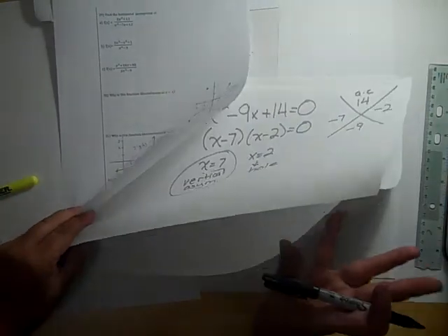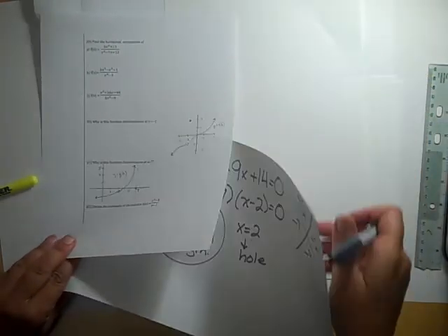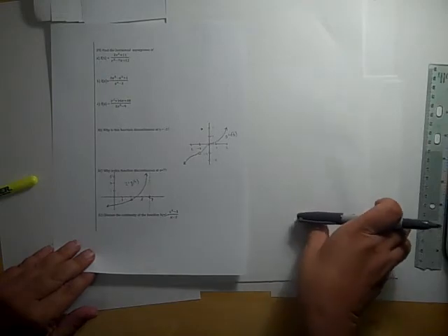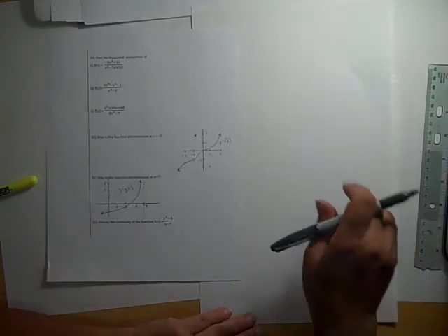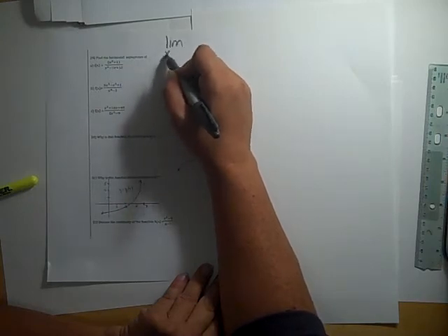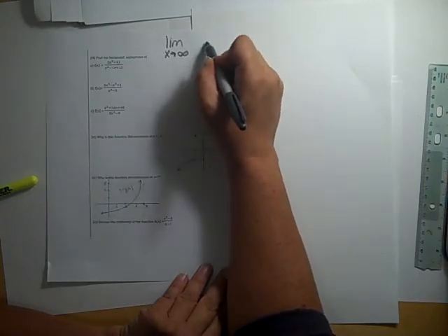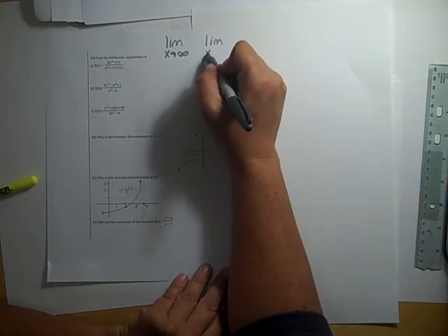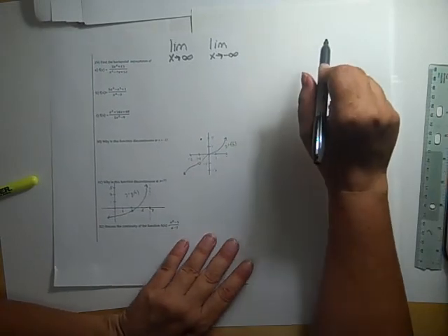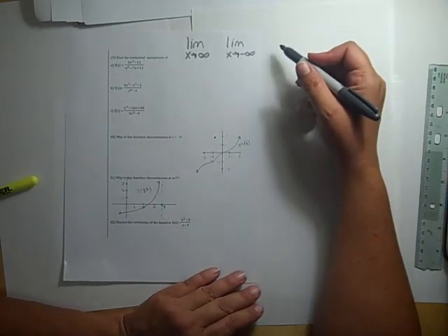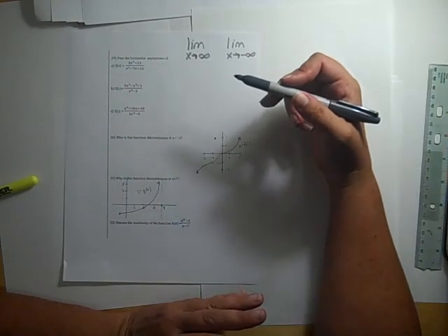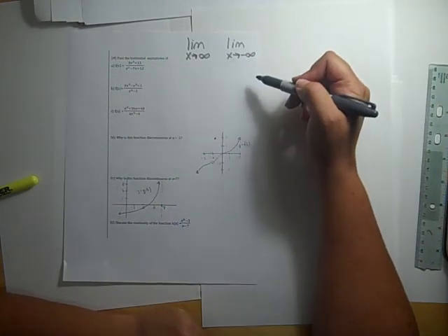And again, for this series, I'm going to let you look at your own worksheet. Finding the horizontal asymptote is always asking the same thing as what are the limits as x approaches infinity, and what is the limit as x approaches negative infinity. That's why when you were in Algebra 2 and maybe even pre-calculus, they started talking about horizontal asymptotes, but you never really got to find them. The reason was because they require limits.